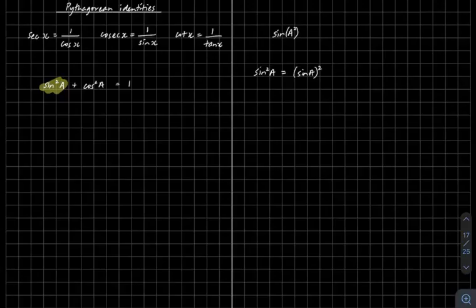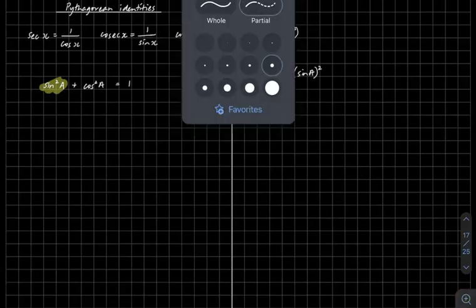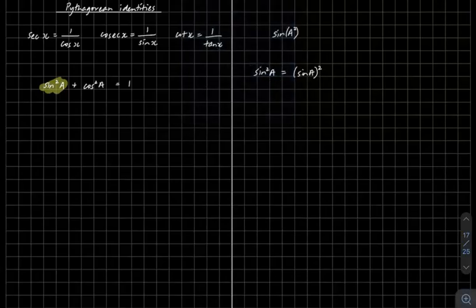Alright, so over here we've got our initial Pythagorean identity, sine squared A plus cos squared A is equal to 1. Now I want you to think about what would happen if you took that expression and you went through and divided every term by, or basically we're dividing both sides by cos squared A. Okay, so we divide everything on both sides by cos squared A.